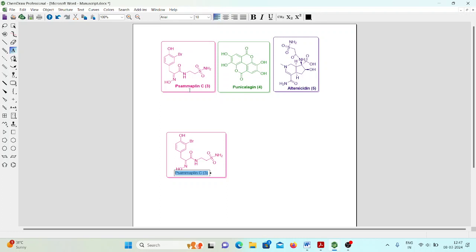If you observe this one, it is in bold form or not? Select the name and activate bold. Now it is bold. Then change the color, go to the color and activate the color.